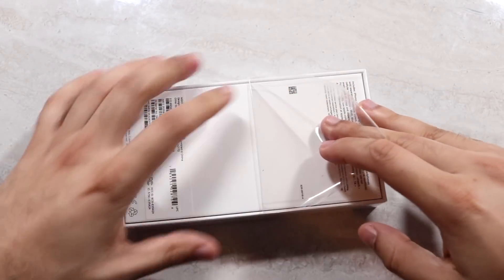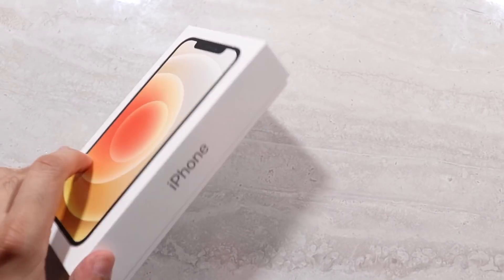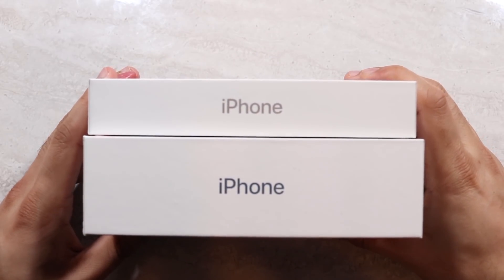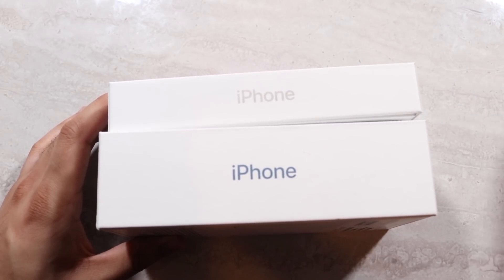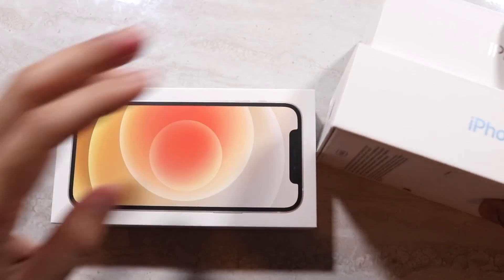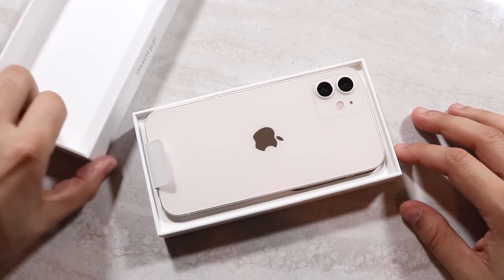Apple did cut down the size of this box quite a bit, which I'm kind of indifferent about. Taking out the plastic, and actually comparing the size of the box to a phone box like the iPhone XR, you can see how much thinner Apple made the iPhone 12 Pro box. Even compared to something like the iPhone SE 2 box that they shipped out this year — look at those differences. It's a pretty big difference. They're definitely saving a lot of cardboard, but honestly they could save a little bit more, and I'll explain in a second. Taking off the top, you can see a little slit up top, and that's pretty much it on the outside.